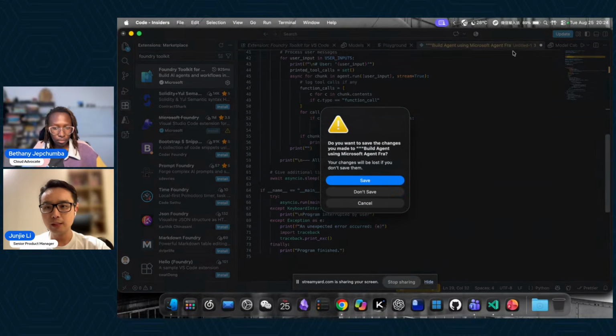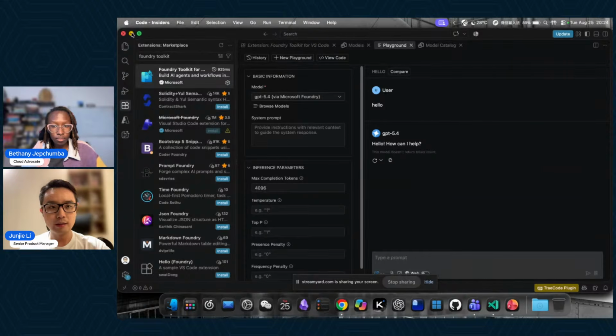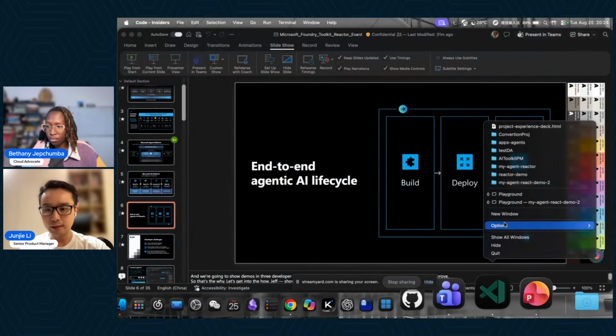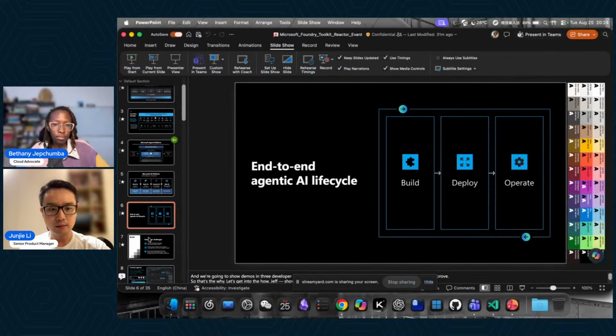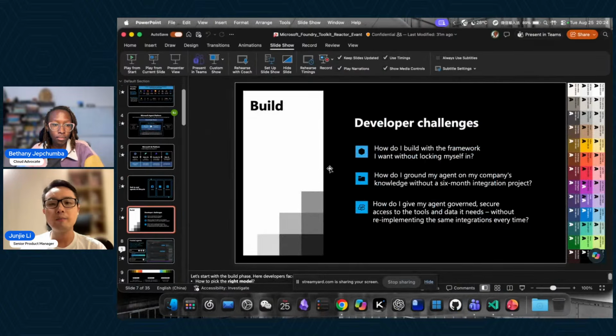So from here, I can show you the experiences I had while building an agent end to end. The first stage towards building AI agents, I think obviously, is where do I start? I have heard there are a lot of frameworks I can use. You probably have heard about LangChain, LangGraph. Those are popular frameworks outside of Microsoft. And in Microsoft, you probably have heard of AutoGen, Semantic Kernel, and now Microsoft Agent Framework.